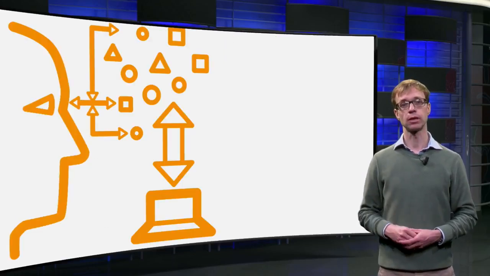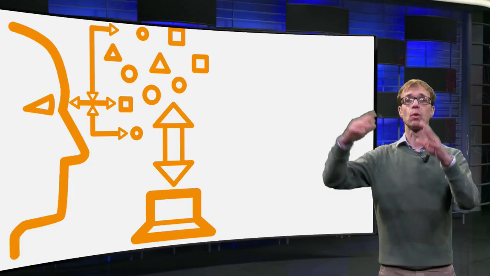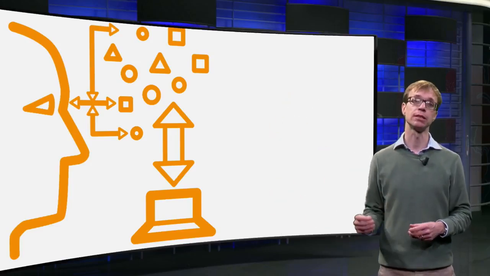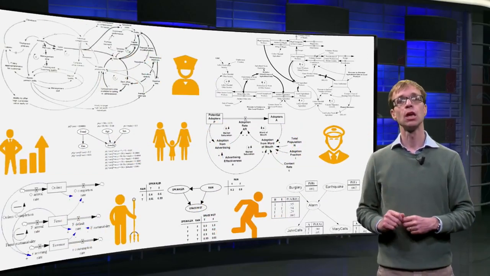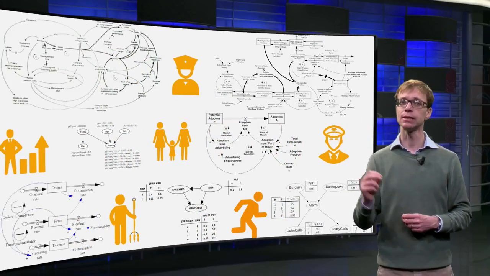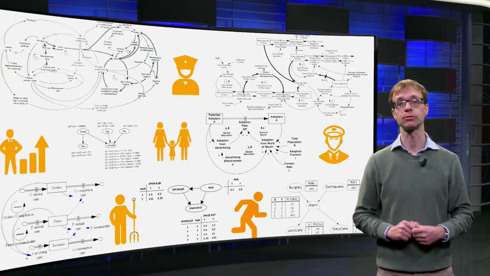We can use causal diagrams to capture all assumptions about a complex problem in one large causal map. But what if we would capture the assumptions of different actors in different maps? We would then have a basis for comparison and we can clearly see both differences and agreements in the perceptions of actors.